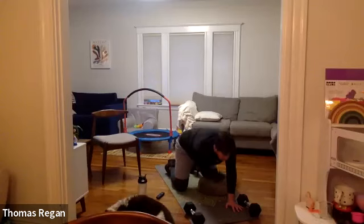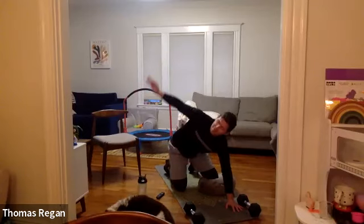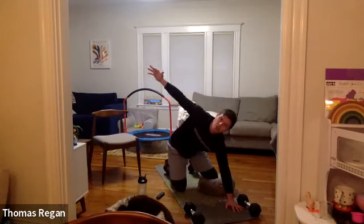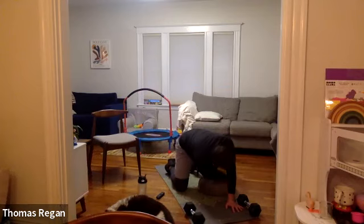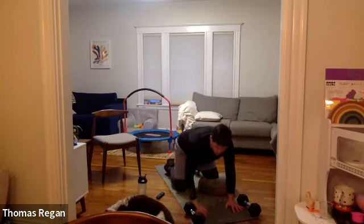Come under the body, give yourself a pat on the back for showing up to this workout. Way up and open at the top, feel that pec, that shoulder, even that rib cage really twist open at the top. Inhale as you come down and then exhale as you come up with each rep. Time there, let's do that same thing on the other side.